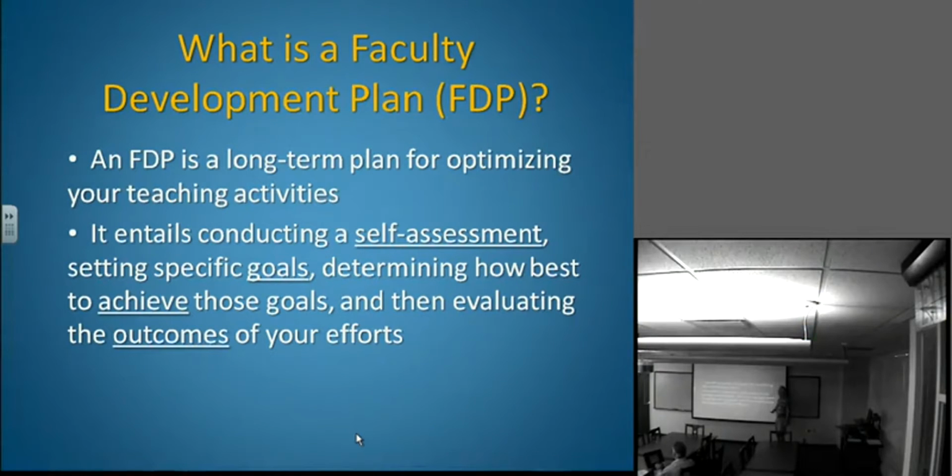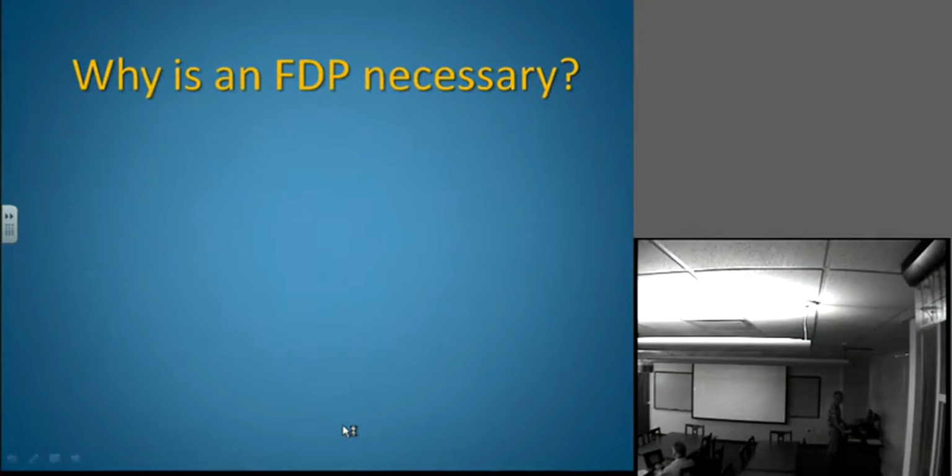Self-assessment, setting goals, how you're going to achieve those goals, and then an end outcome assessment after some set time period, like the end of the year in April or whatever. Okay. So again, you can set your time frame however you want to do that. You could start this right now and figure out what you want to accomplish the rest of the semester and into spring, by the end of your current year. That could be your plan. That's what I would encourage, given where we are right now. Okay, everything clear?